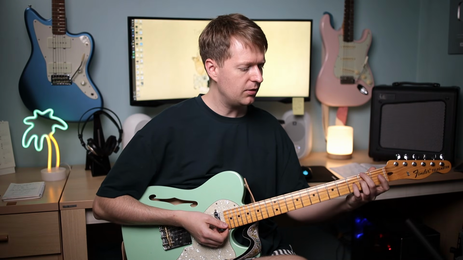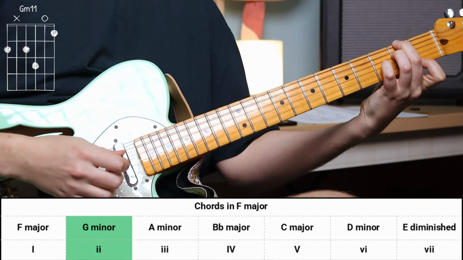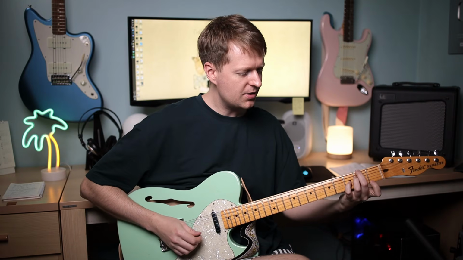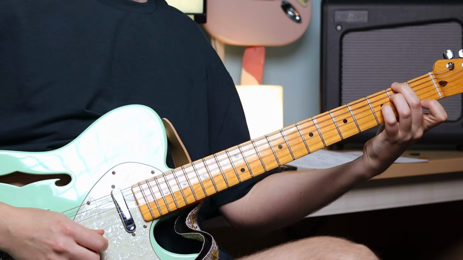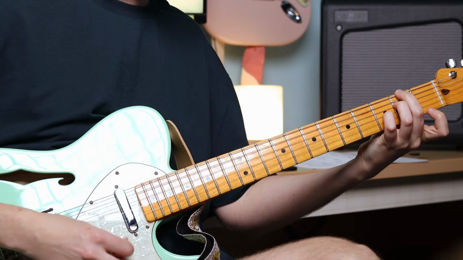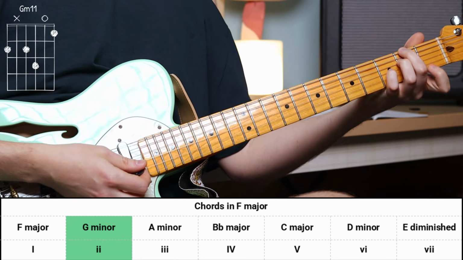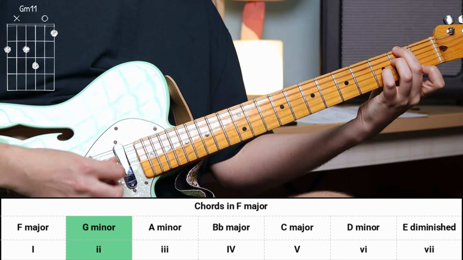We then come to our F, so F G, our second, is going to be a G minor chord. And there's a reason here I've got my index over the top here on the 1st fret. It doesn't really sound like a G minor chord when we're like that. It's going to be some kind of inversion instead. So we'll have to do a little bit of finger gymnastics there.